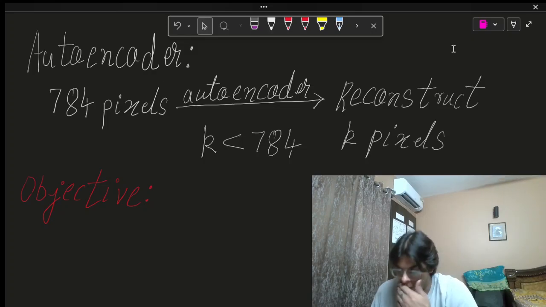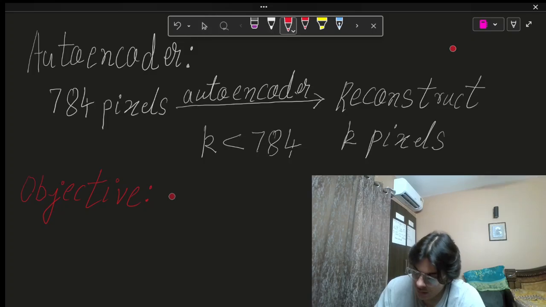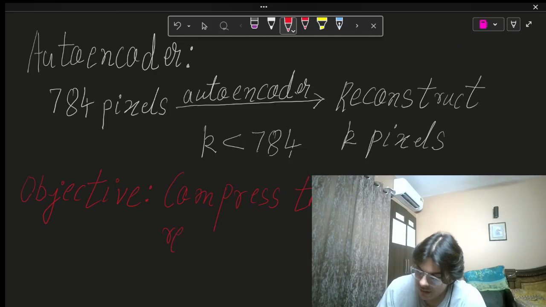So what is the objective? Basically the objective is to compress the image, right? We are saying compress the image for us, compress the image to some lower dimension, to some lower pixel value. So we are saying compress the image and represent it as accurately as possible.